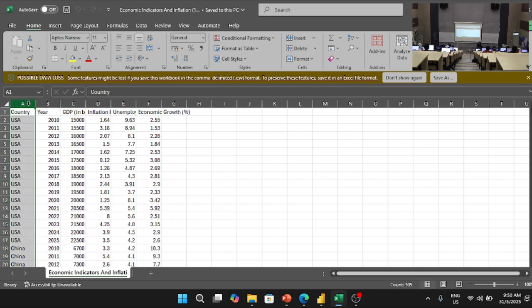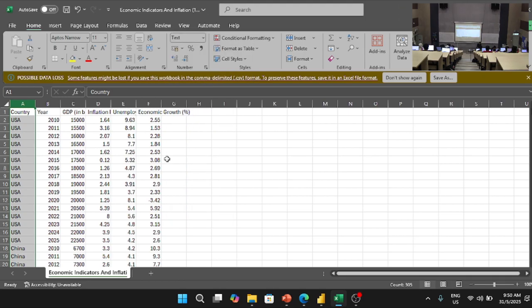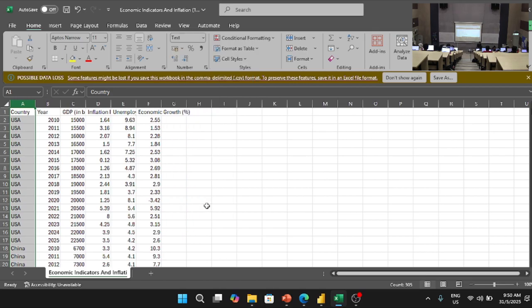So the first step I have to do is press the whole column, and then I have to label what kind of data that is. In this case, it is text. So I put Text. Go to this column, and then you can see over here, Text. And then you have to do the same for B, C, D, and G.